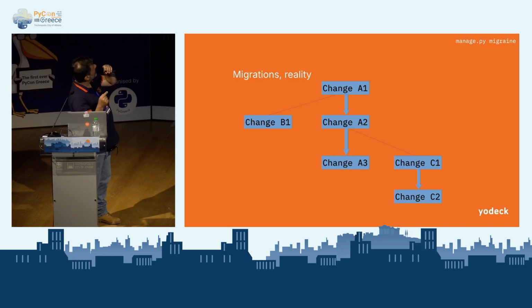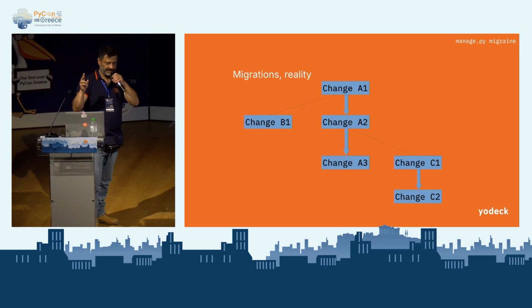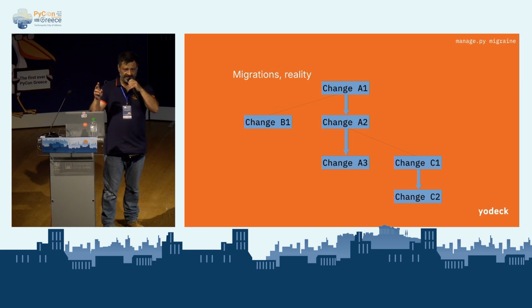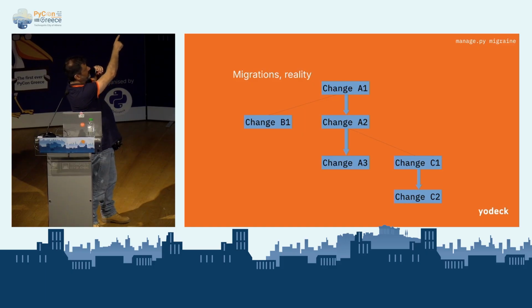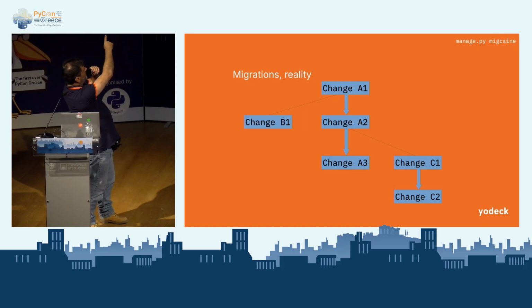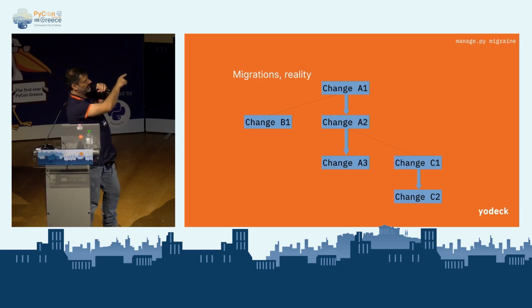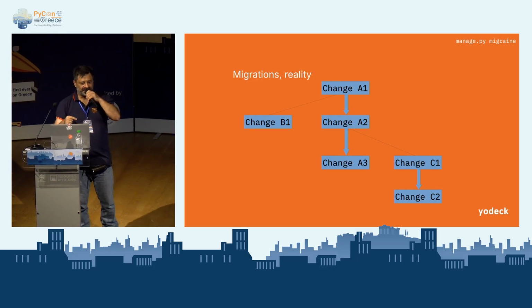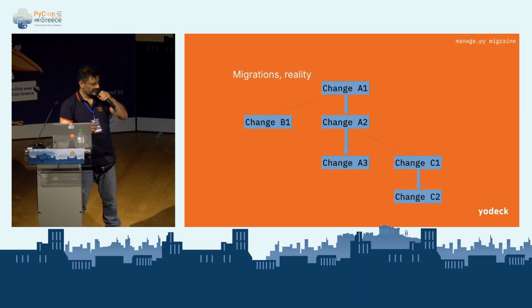Which means that if you are in branch C2, and you want to go back to B1, you can do it with one command in Git, but in the database, you have to undo the changes C2, C1, A2, A1, so you are before B1, and then apply the change for B1. This is the way to change branches and have your database follow the changes.